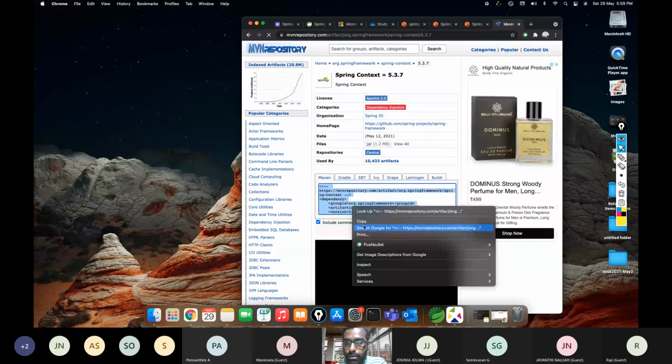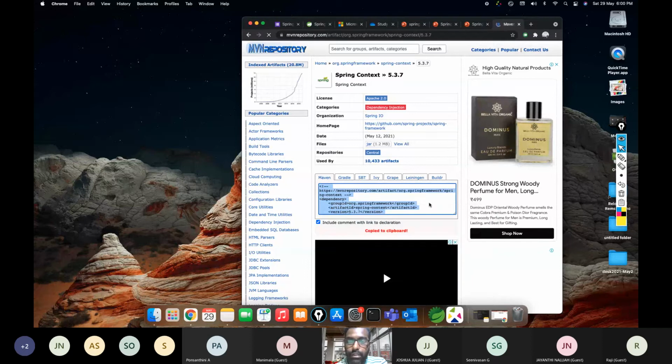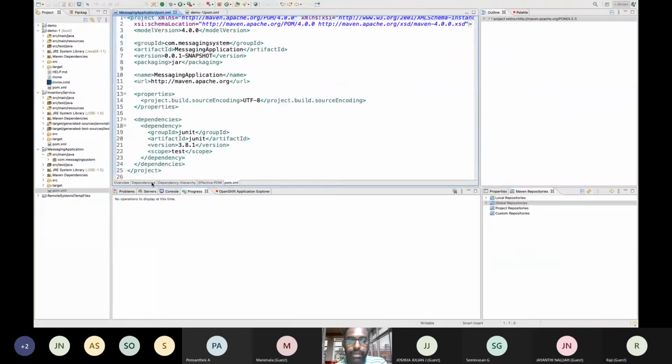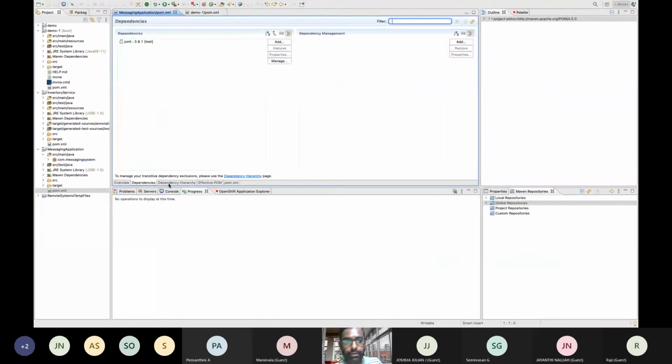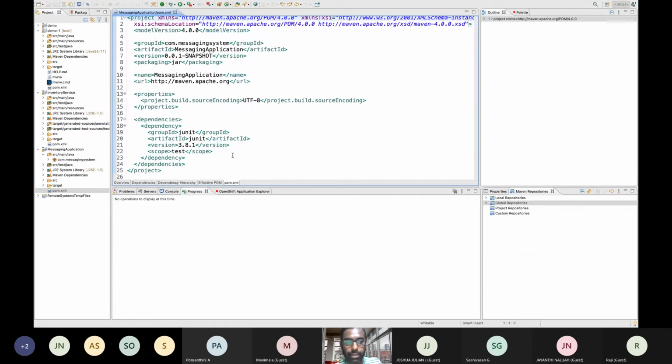Let's copy this. But technically speaking, if we have the local repository downloaded, we will not have this challenge. Since there is a problem in my local repository, I'm still having this challenge here.